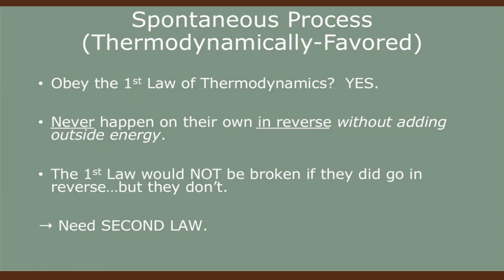But we know that they don't happen on their own, so we need some sort of other law to describe what's going on. And that law is the second law of thermodynamics. Now, we're going to spend most of the rest of this unit talking about the second law, and there's a whole bunch of different ways that you can interpret the second law. But the first one today, we're going to talk about statistics and the atoms and molecules on a microscopic basis.